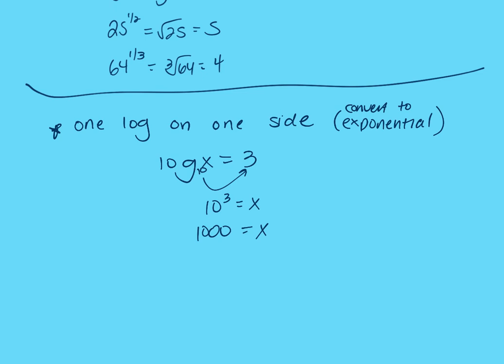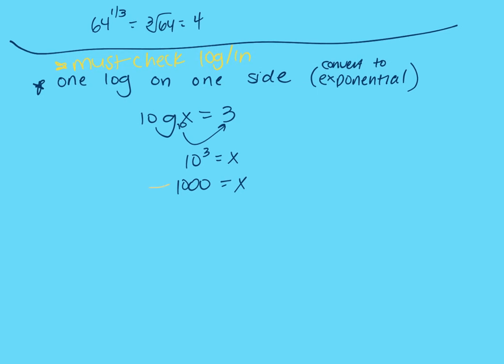These are also ones you have to check. Remember, you must check the ones that start with log or ln. So I would look at this. I don't even have to plug it all the way back in and simplify it. I just have to see if when I plug it back in, I'm trying to find log of a negative or 0. And in this case, you're not, so you know you can keep that answer. Mostly that happened with 2 answers, but not always. Sometimes it happens when you just get 1. You just have to pay attention to it.